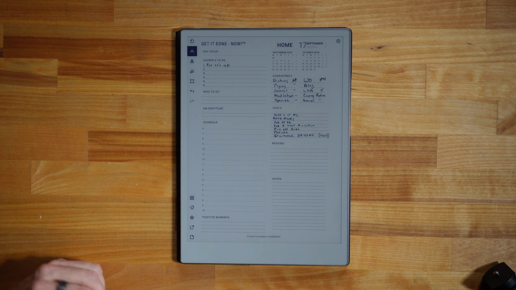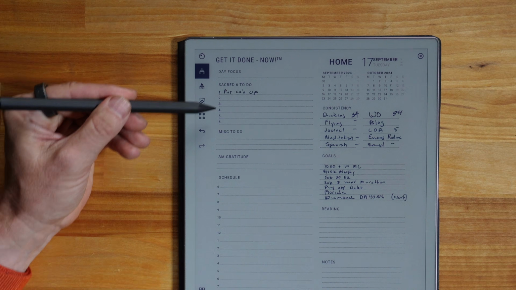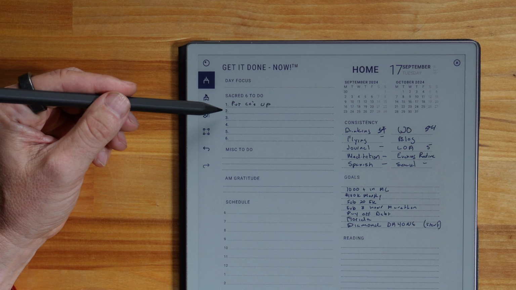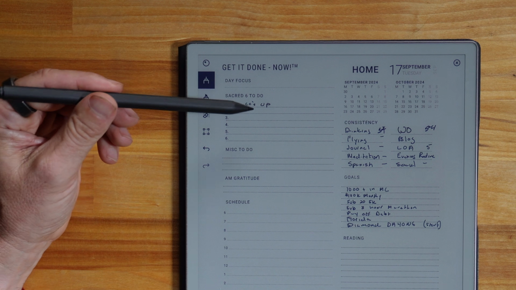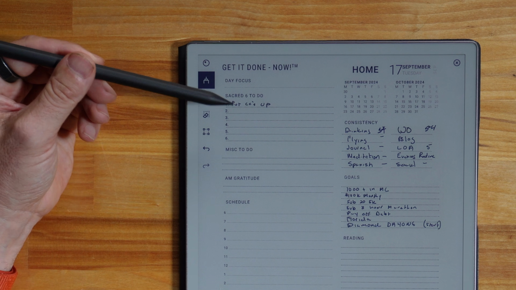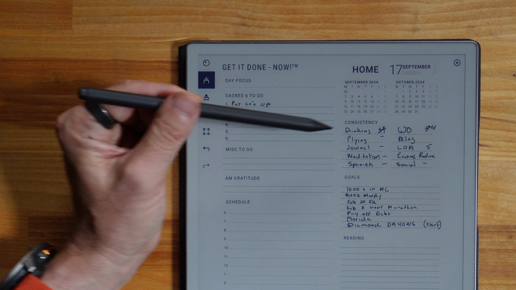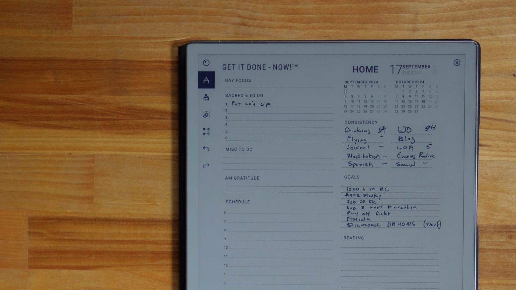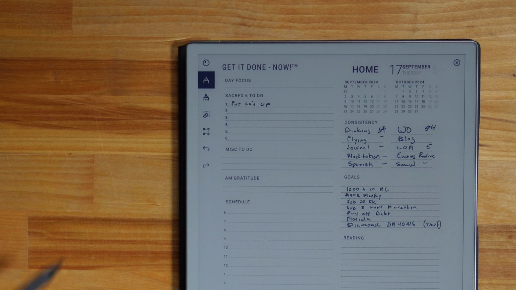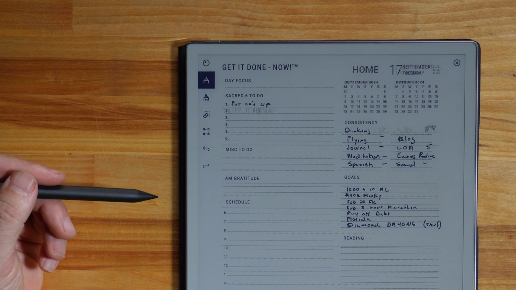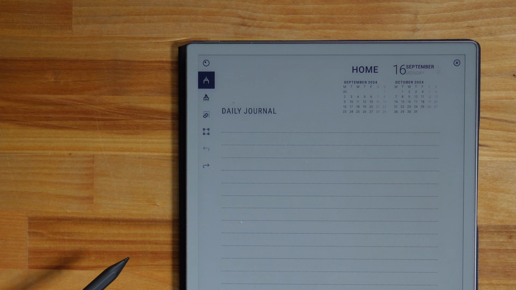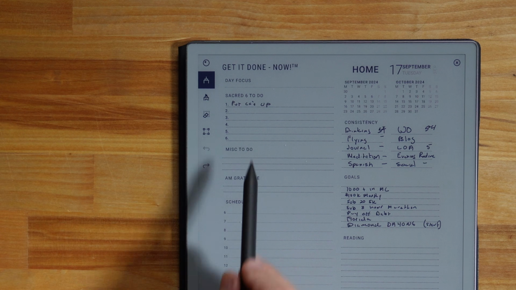Then I have over here some things that I already started with. And these are the six most important things you're going to do during the day. So consistency may be a health activity. But if you've already taken a project, and this is how our systems work, say you're trying to run a marathon, well, it would go over here. Actually, I don't even need that because it's part of my life. This is for things that you're looking to get done. As you can see here, I put Coach Cass up. I may have a few more from yesterday that I need to put over here. Then I would put them in here, okay? So these are the six most important things that you can do.